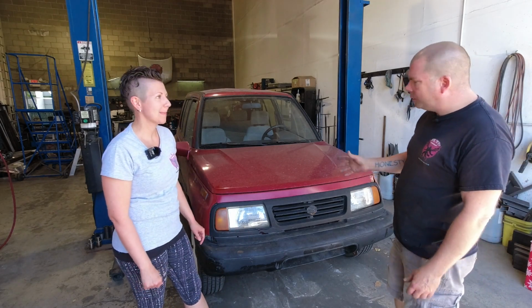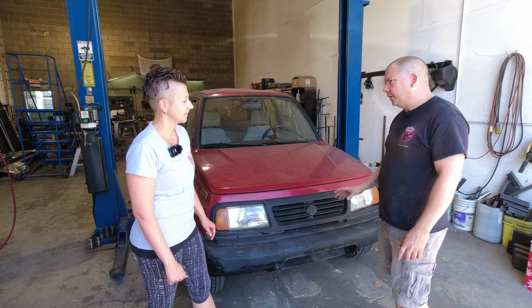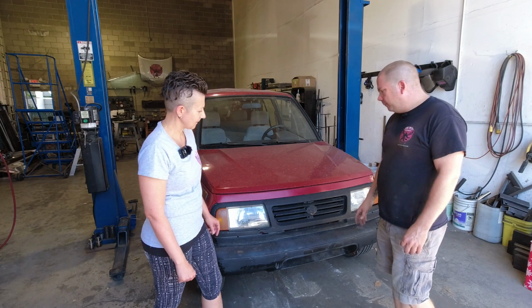With either the 2-door or the 4-door, the grille has to come out, and I don't remember which one it is. Okay. So we'll find out once we get it up on the hoist and start pulling some bolts. But that's a good point.